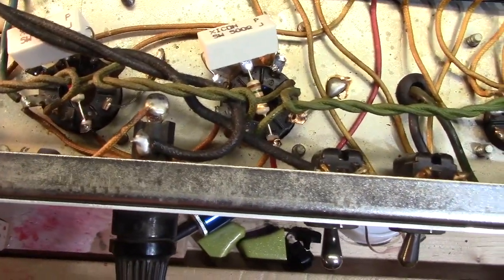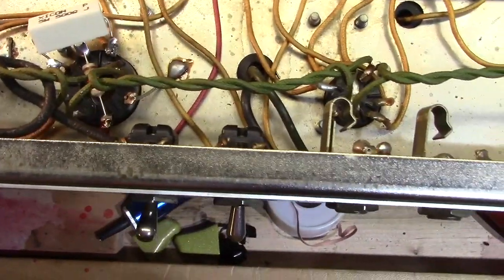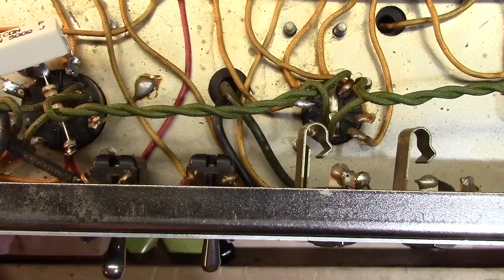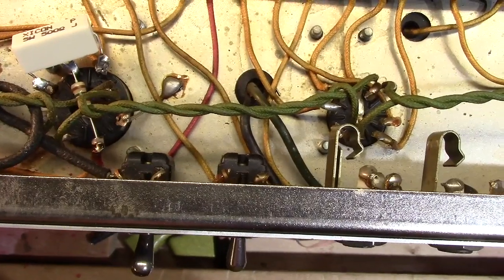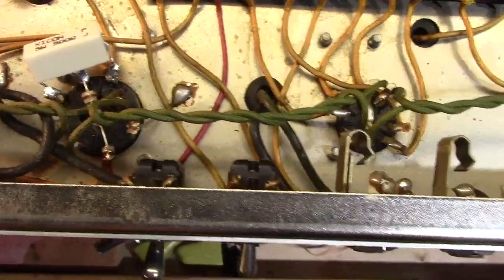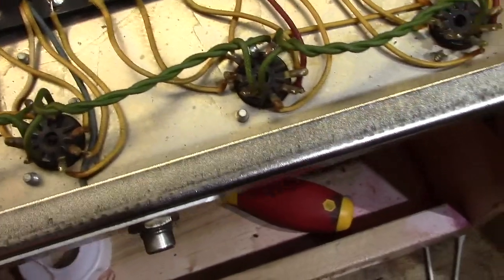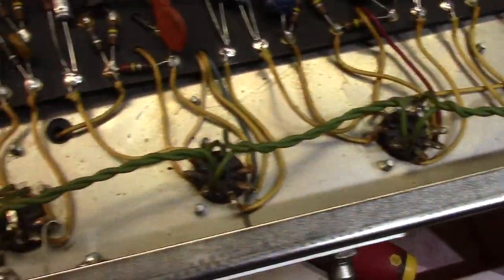This says Fender Electric Instrument. I think this is pre-CBS. Yeah, March of '65 would still be, gosh, I don't know, it seems like it was October '64 when he sold. I honestly can't remember. Somebody can dive in and correct me here. But anyway, look at that nice filament dress there. Very, very nicely done.